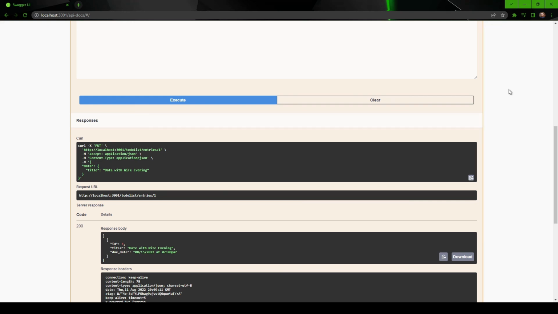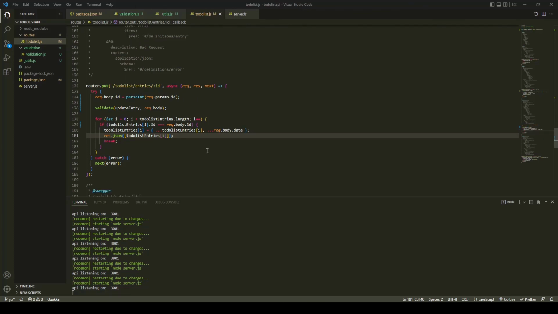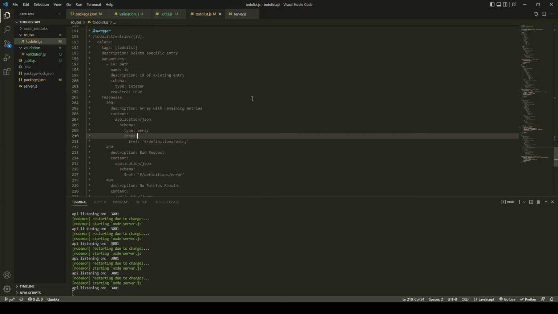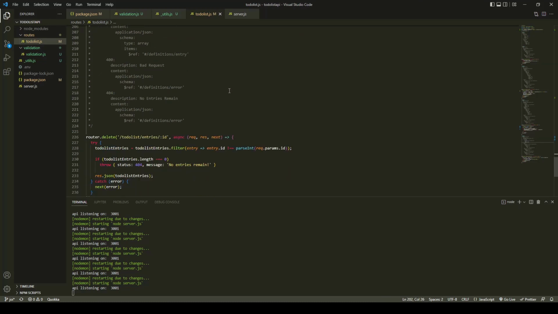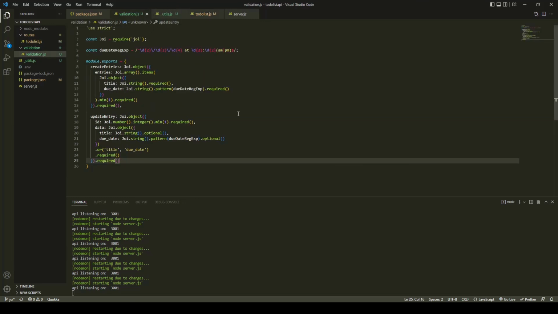Lastly, let's head back over to our code and implement the delete schema. So we come back to our delete, and we see that it only takes in an ID in the path. So this one will be very simple. We will head back over to our validation.js.